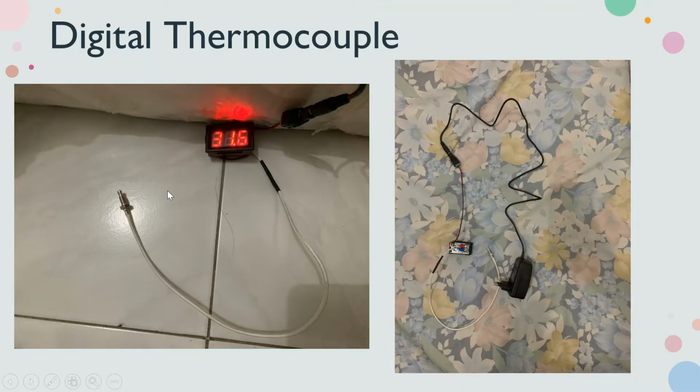And to measure the surface temperature, we use the LISA K-type thermocouple with a digital display. The thermocouple is a sensor that measures temperature and consists of 2 different types of metals joined together at one end, and when the joint of these 2 metals is heated or cooled, a voltage is created that can be correlated back to the temperature. For this thermocouple, the display is read in degrees Celsius, and the power can be supplied by a 12-volt battery or adapter, and for the experiment I opted to use an adapter.